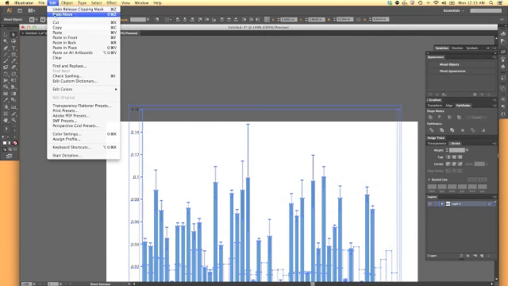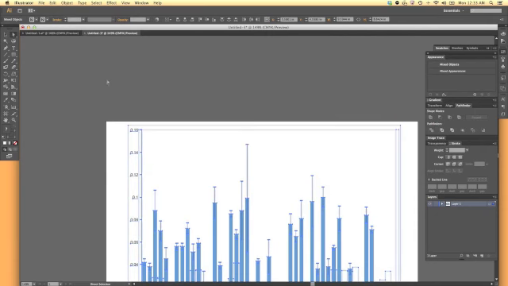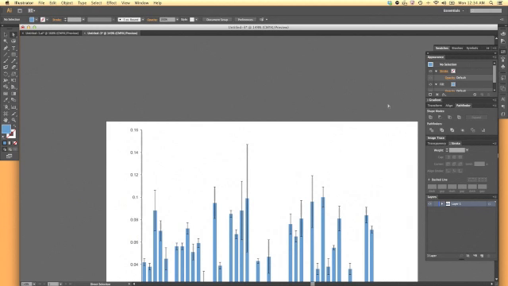It's a useful tool, and you can do all sorts of individual manipulations with it, and that's what we're going to be using next. You can toggle between them: V is the selection tool, and A is the direct selection. That's usually what I do. Sometimes I'll just hit it until my cursor is the right color that I'm looking for.